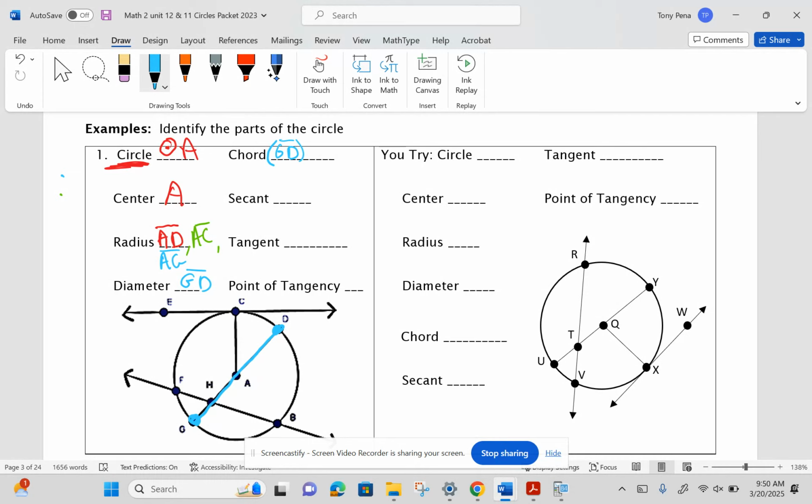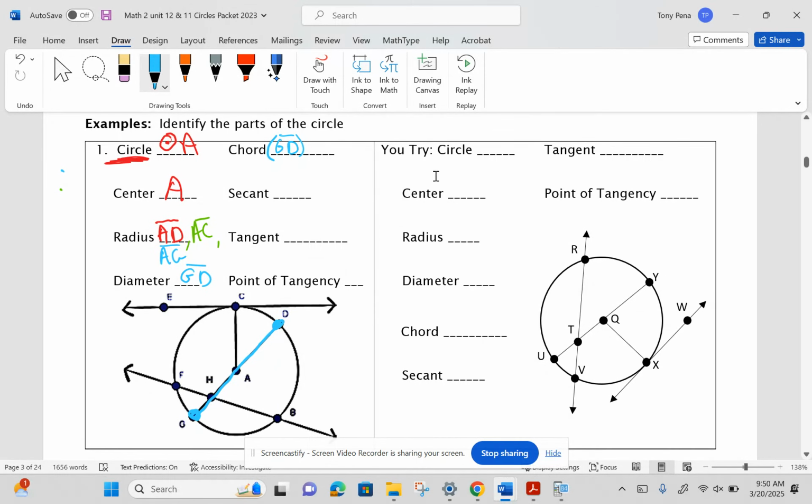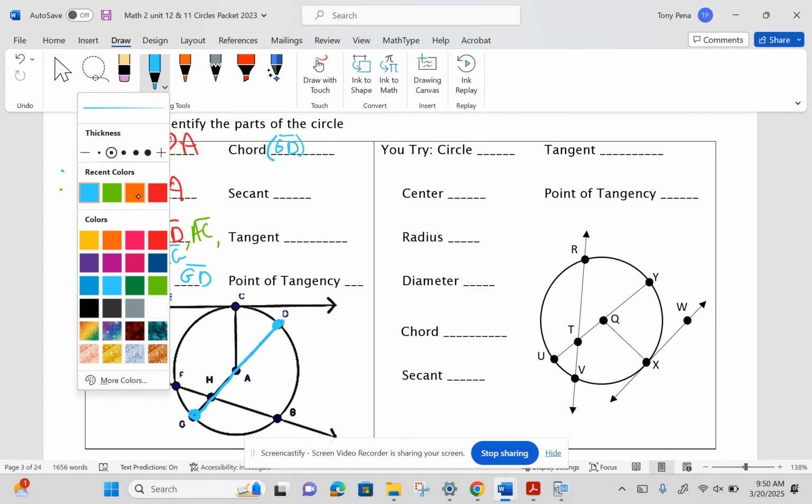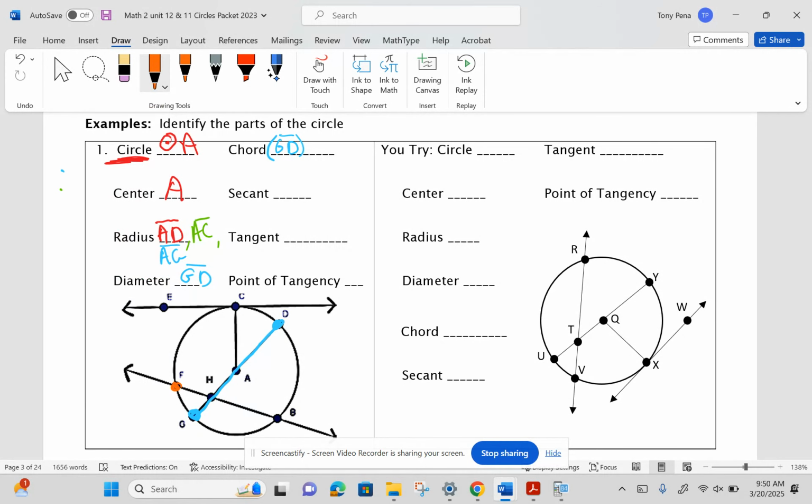But then if I want another chord, now be careful with how you name this. A chord starts on one end, finishes on the other. So if I'm going to name this a chord, which we are, FB, name this correctly. We don't want to continue on forever, so make sure you put the segment symbol over the top, because that is actually a line that would go on forever if we wanted to use the line, but then it's not a chord, it's a secant. Okay? And that's what we're doing next.